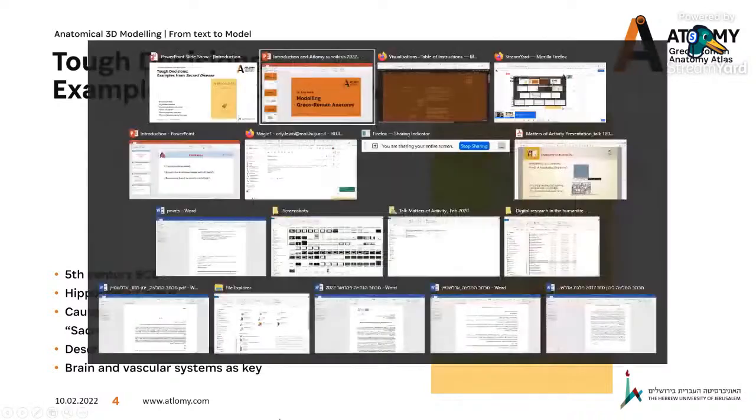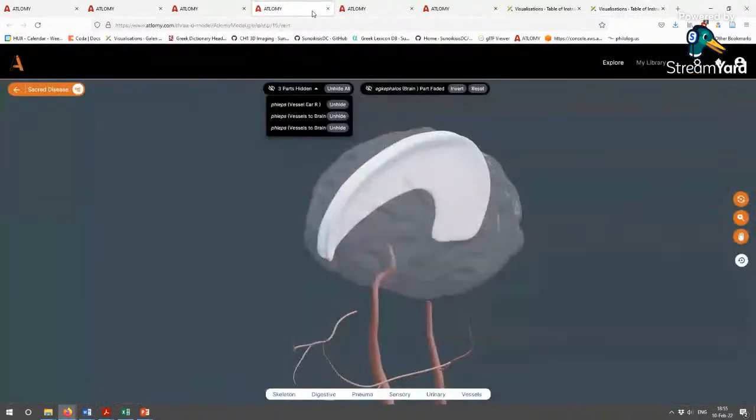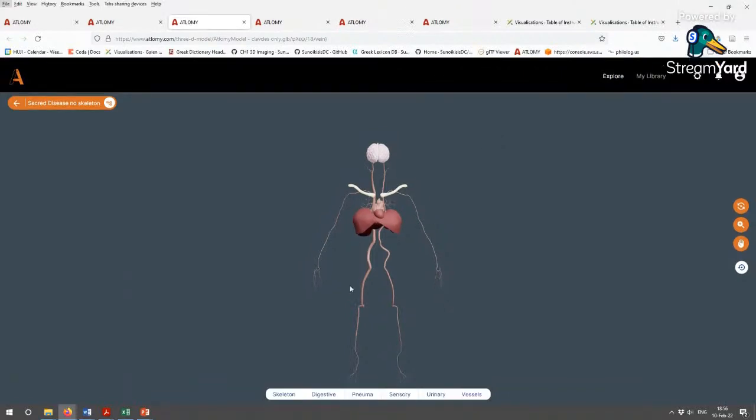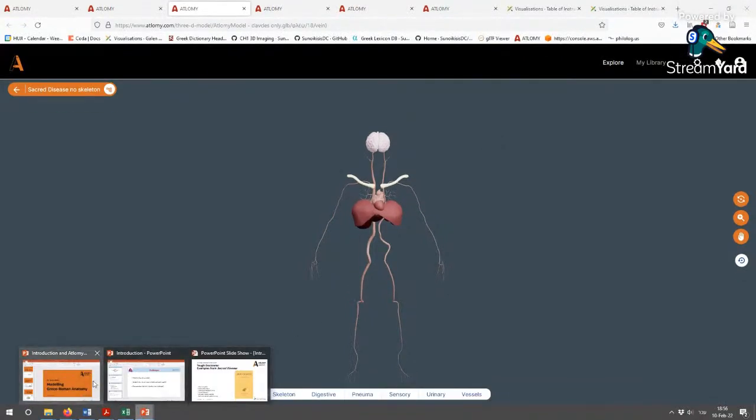Let me show you the model. Sorry, the model we currently have. This is more or less the anatomy which is important for the sacred disease for the author, actually depicted here. So as you can see, it's a very partial anatomy in a way, because this is the anatomy relevant for the author. And we don't need to understand this model now. I'll return to this presently.